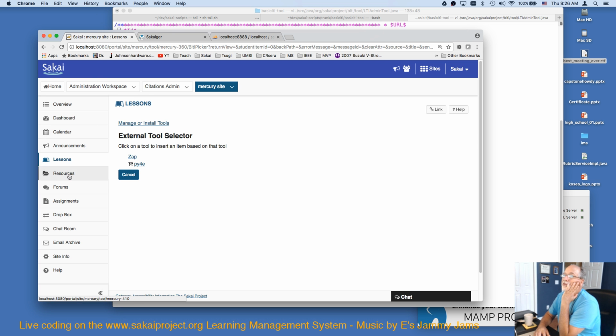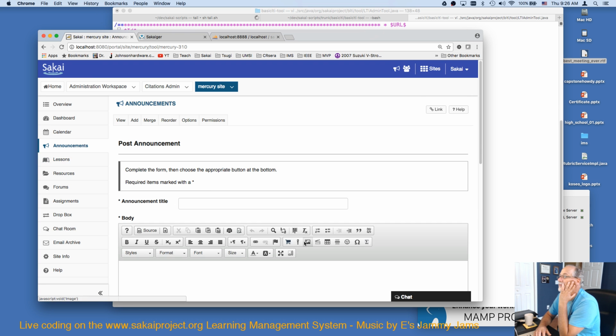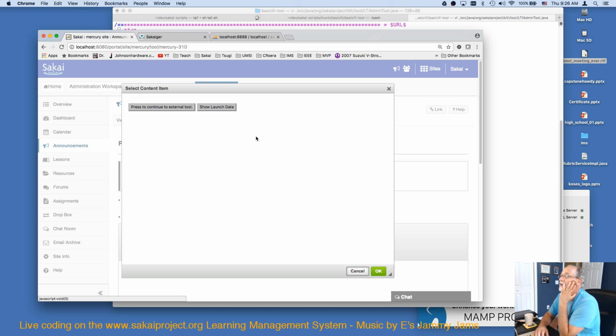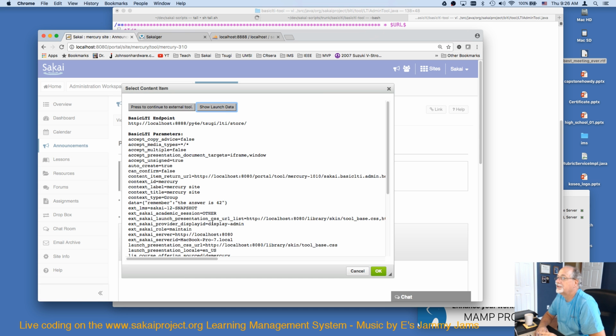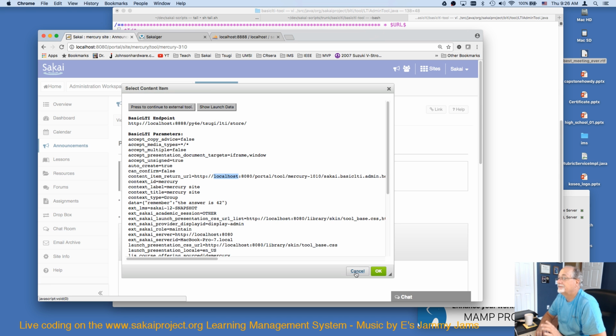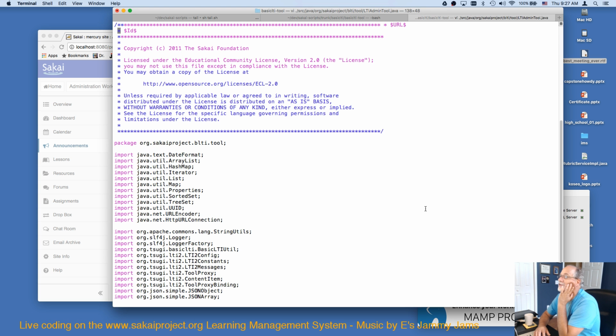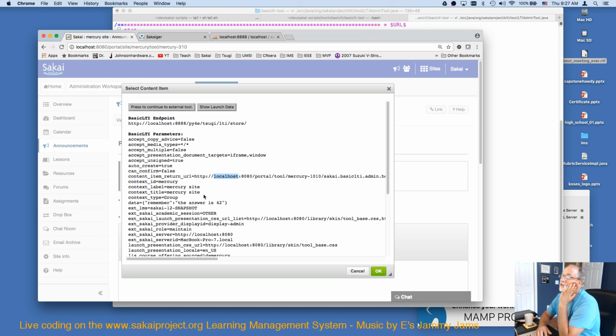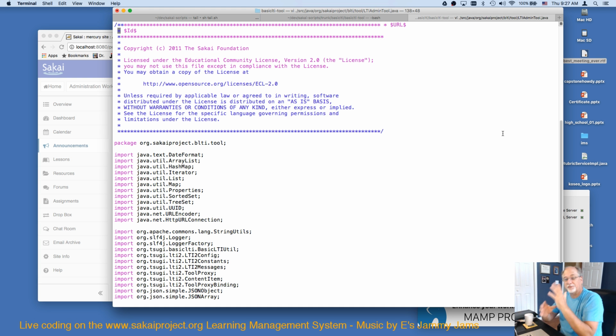And then if you go into the picker that I built here, with the session launch data, the content item return is also this basic LTI admin helper. Okay, content item editor handle save, right? So what I'm saying is it's all in this file, because this code is a series of helpers. It's a helper to the text editor, and it's a helper to lessons.